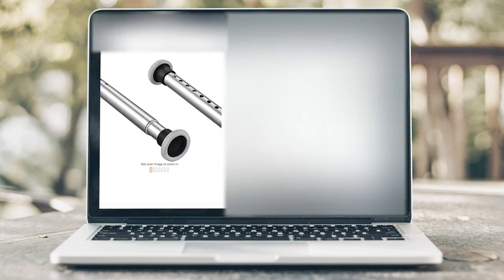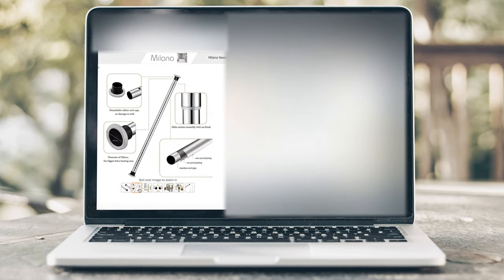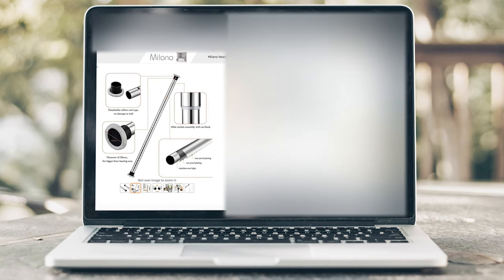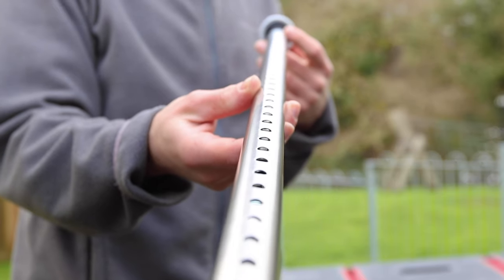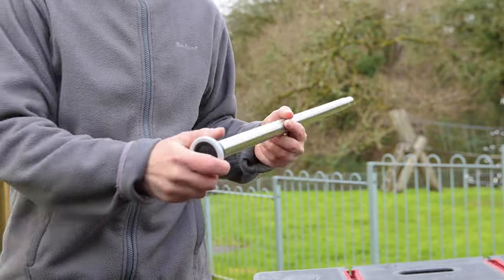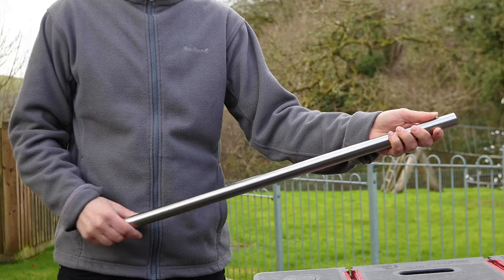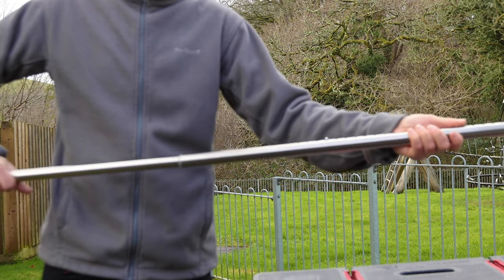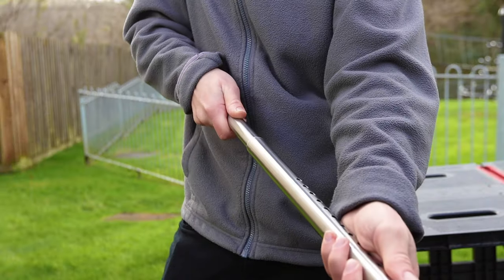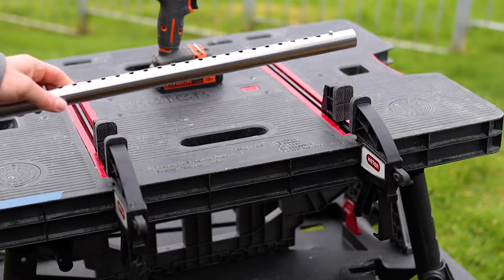I found this shower rail on Amazon, and the 70 to 110cm version was a good length for my van and a good price too. And hey presto, I had a stainless steel shower rail to work with. First, I could remove the end caps as I wouldn't be needing them. As you can see, it has pins instead of a twisting mechanism, which I figured would be a quicker way to extend the pole. It was very sturdy when extended to the length I needed it, which was the sixth hole from the end. However, if you did use the final hole, then it gets very flimsy very quickly.